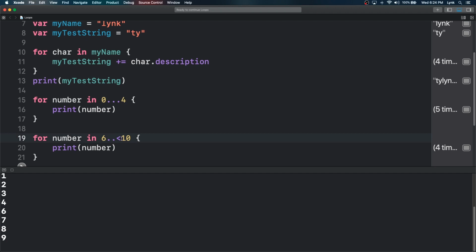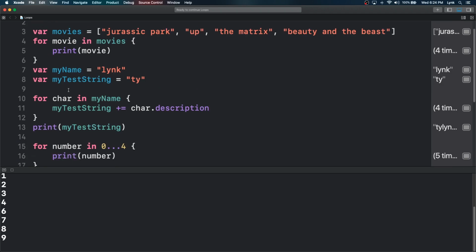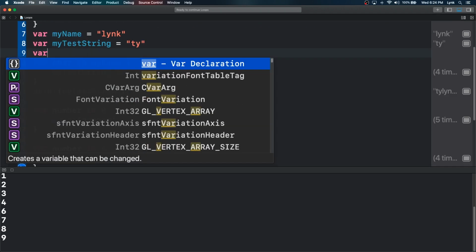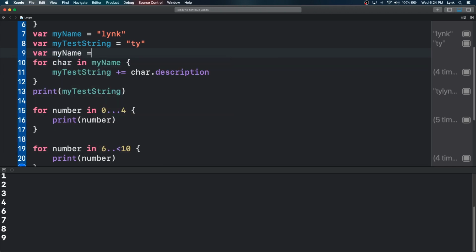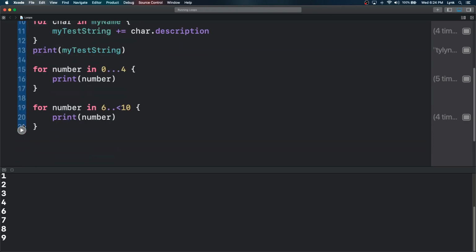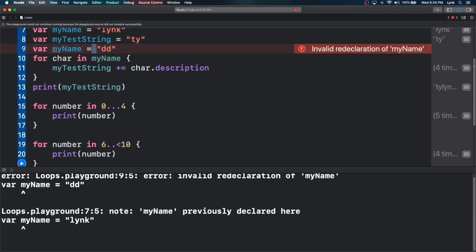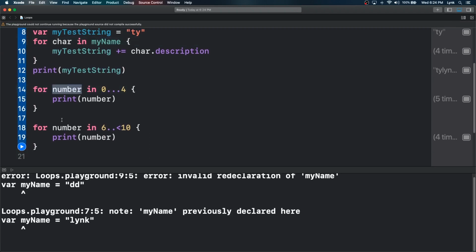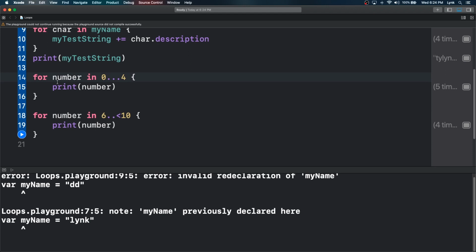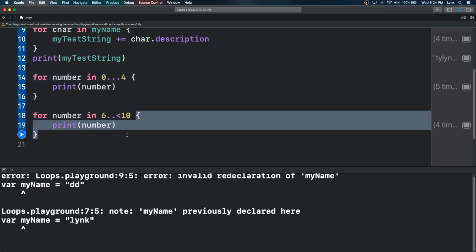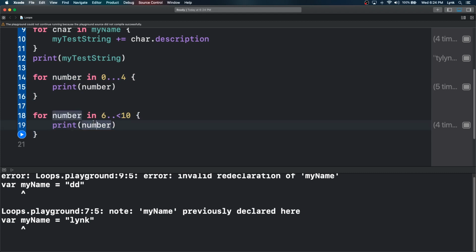Another thing that you may notice is that we do not get that redeclaration error that we get if we use the same variable name. Just to show, if I try using var and then write my name again and set that to some other variable, if I run this, we see that we get an error here. And that's because these names over here, number, exist only in the code block of the loop. So it doesn't have to worry about redeclaration if it exists in another for loop, because it knows that this only exists from here to here. And then it can figure out that over here, this means a different number. And so there's no conflicting error there.